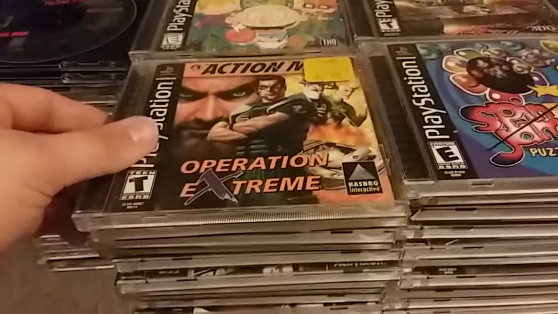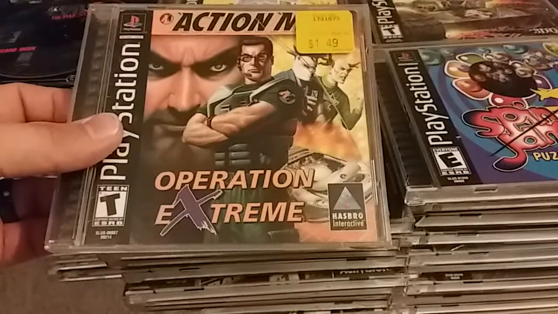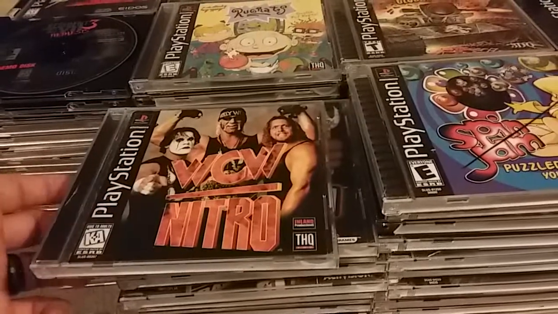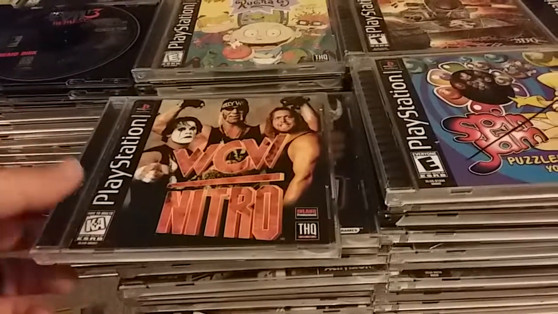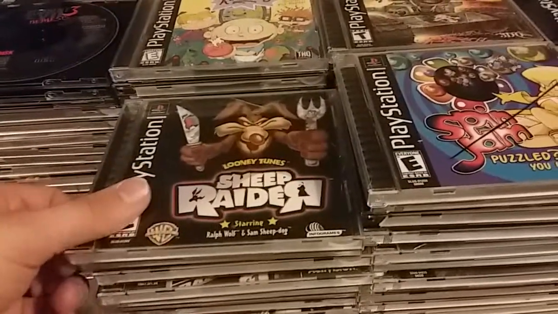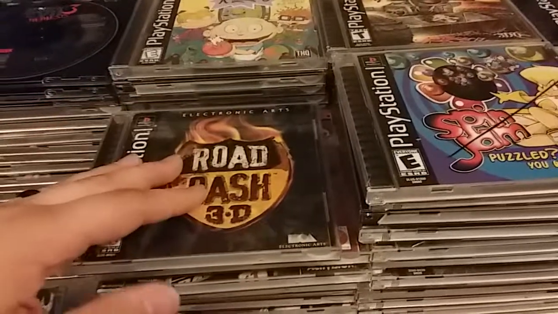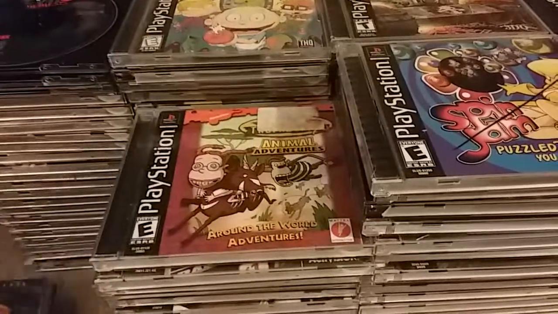Next up, we have Action Man Operation Extreme. Don't really know anything about this game. I don't even know where I picked it up, but we'll have to try it out sometime. WCW Nitro, not the greatest wrestling game, but it's kind of your only hope for WCW games on PS1. It's worth checking out, but it ain't that great. Looney Tunes Sheep Raider, Road Rash 3D. Just for me, I just didn't like this as much as the old Road Rash games. It was okay, but it just wasn't as good as those.